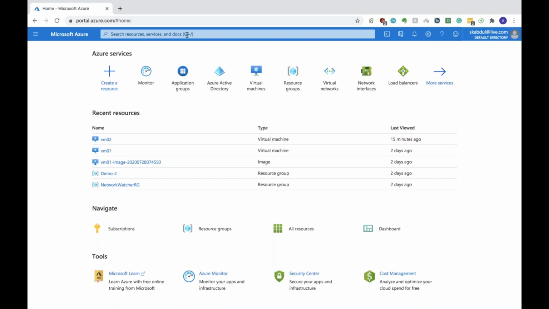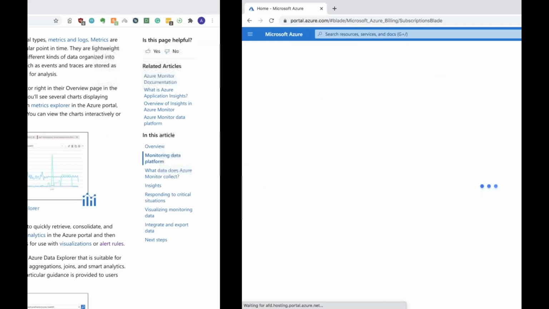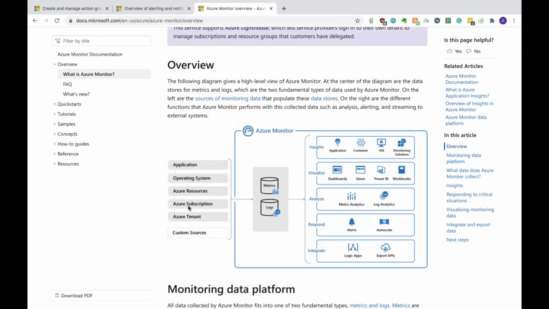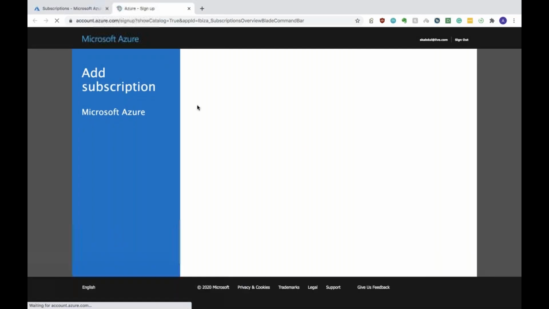If you want more subscriptions, like we discussed, at subscription level, currently there is only one subscription, but I can add another subscription. That would be a completely different account, but tied to my account, and I have to pay for that if I add it.